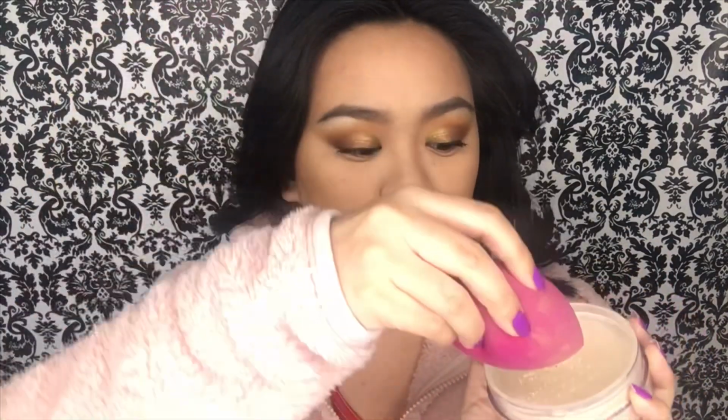For powder, I'm using the Coty Airspun. I just tap it a little bit so the powder can come out. And then I take my beauty blender and just pat it on the areas that I want powder. Just a light coverage of powder.